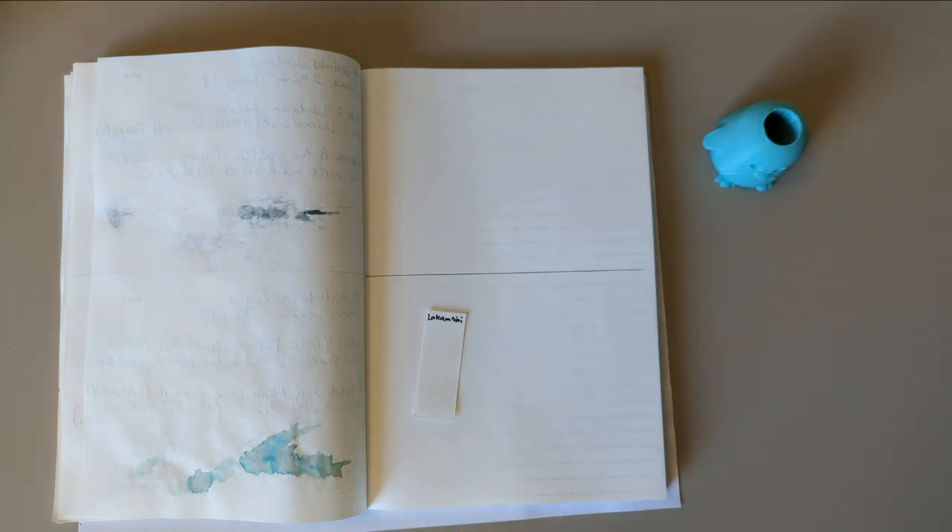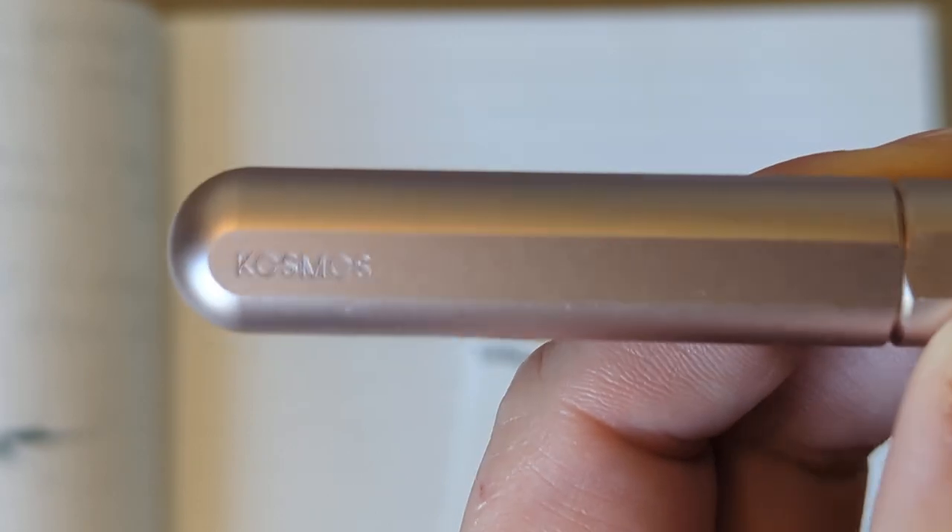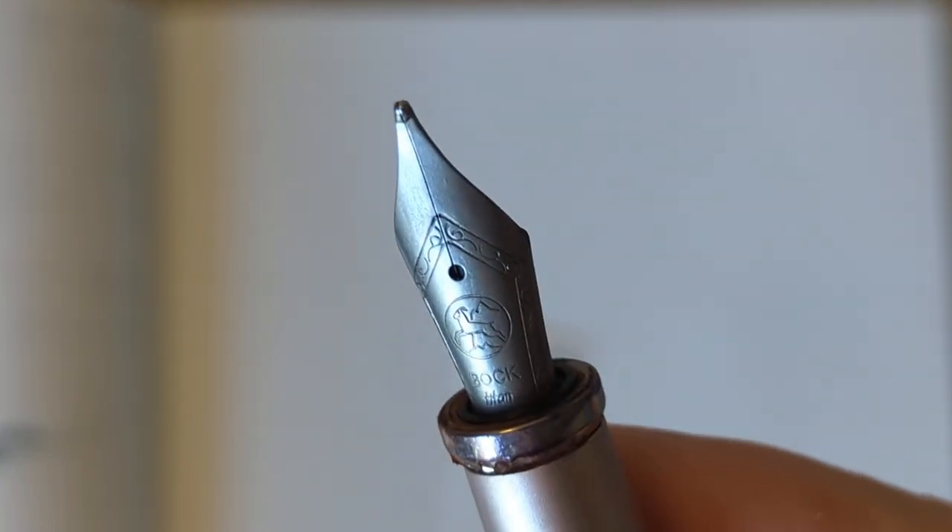Exciting! La Combini. Oh, I'm looking forward to this. So we will zoom in — we're trying a new thing, we're zooming in. Here's La Combini. I'm gonna put it in this pen, which was a gift from my boss. This is a Cosmos and it's in this sort of pink color, but I got myself a titanium nib for it because I've never had a titanium nib and I thought, why not? It's probably a medium, I guess.